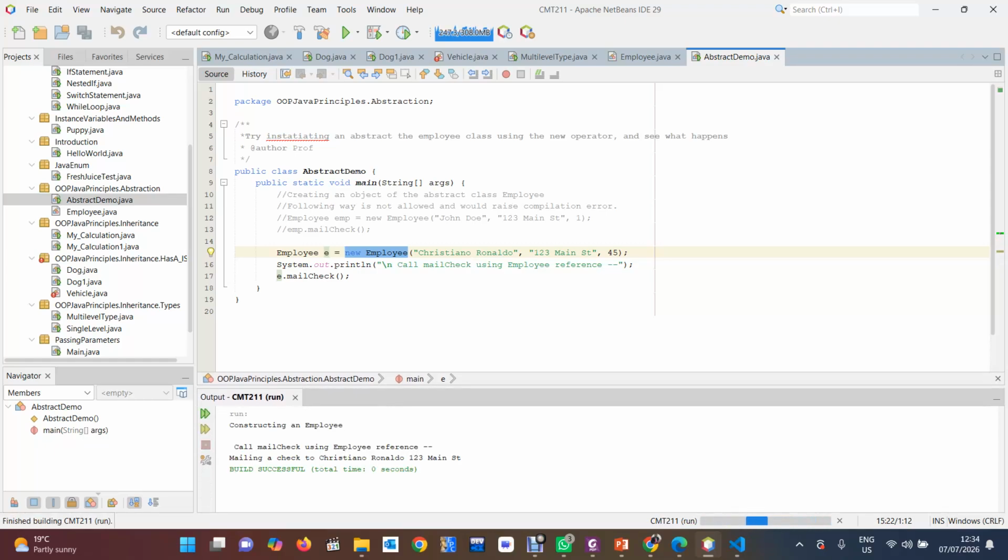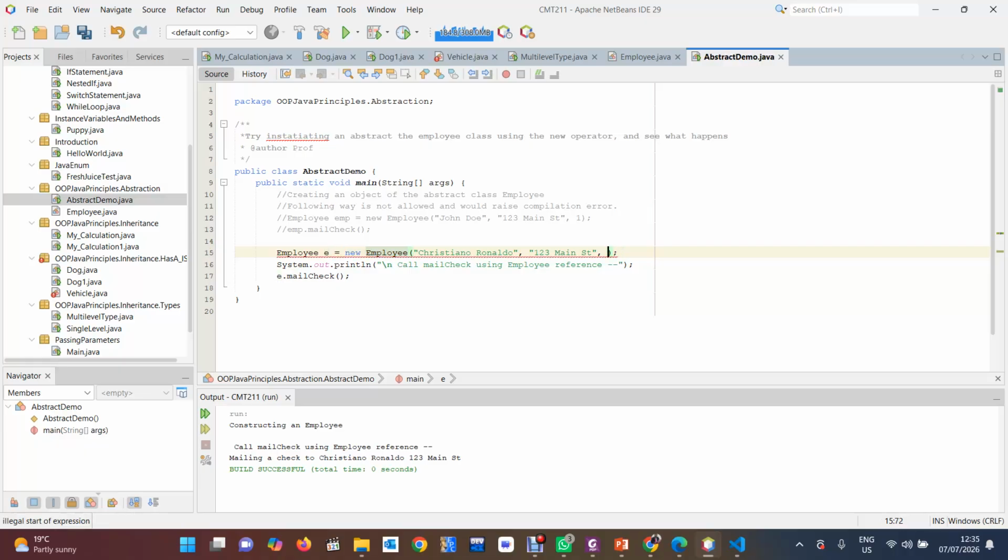You can see here it has brought the results: it's constructing an employee, then calling the mail check using the employee reference, and then it's able to mail a check to Cristiano Ronaldo at 123 Main Street. See that?